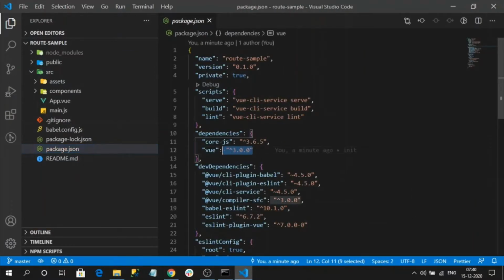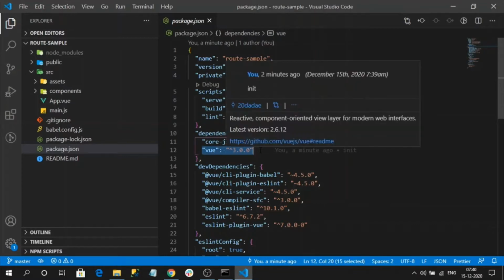Here we have a Vue.js 3 application. If you recall, in the CLI it was showing preview, because we selected preview, right? But after creating the project, we can confirm that the CLI is creating the stable version of Vue.js 3.